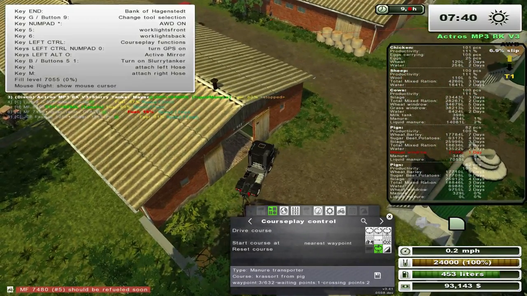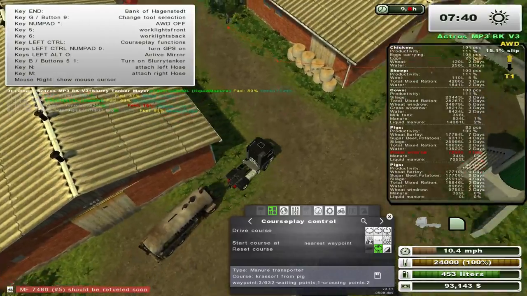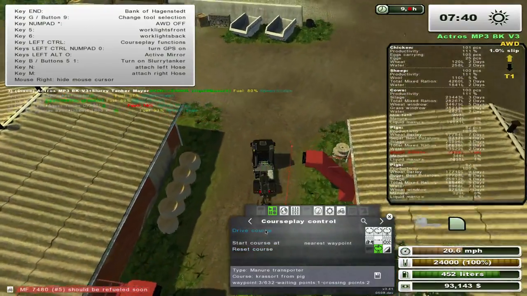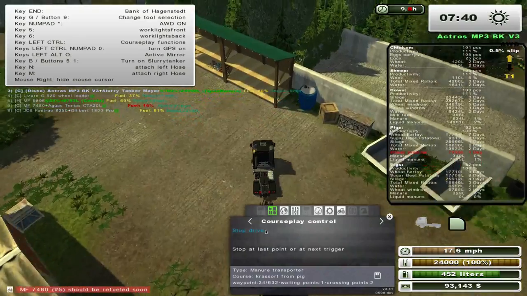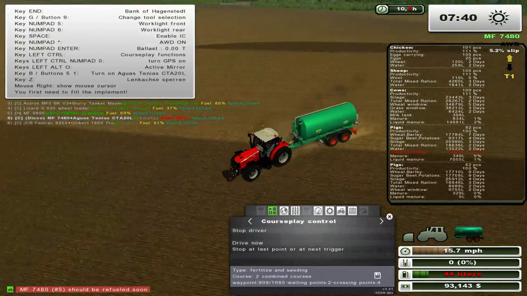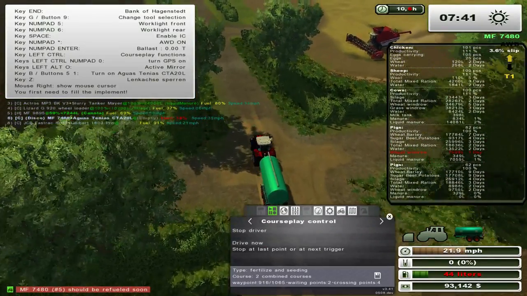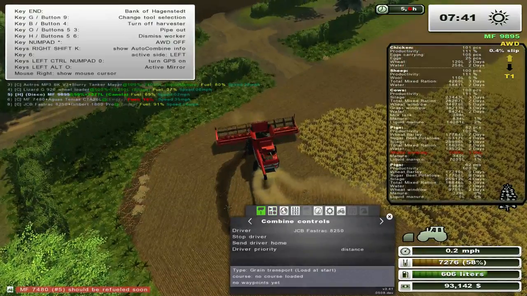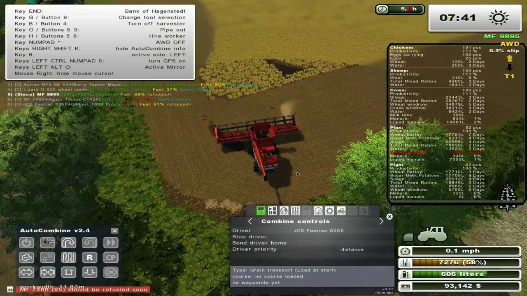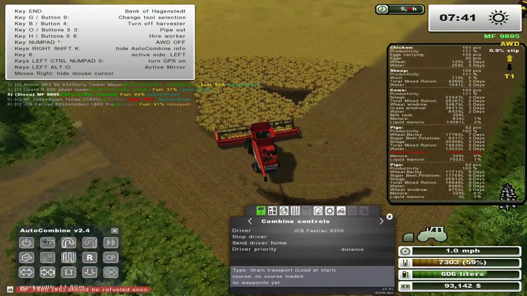Still 7,000 up here. Good, good. All-wheel drive on. It should be able to let him take over now. Or is he going to get silly? No, nope, he's good. He's just run out again. Combine, combine, combine, needs to be on up and down. You off.